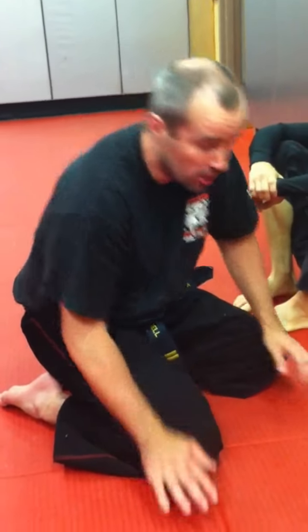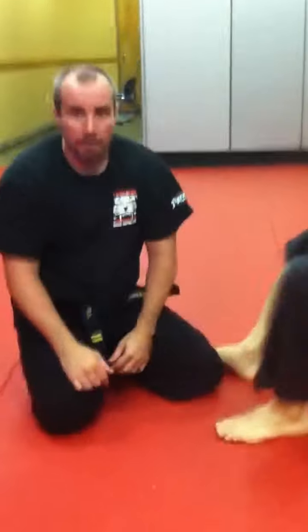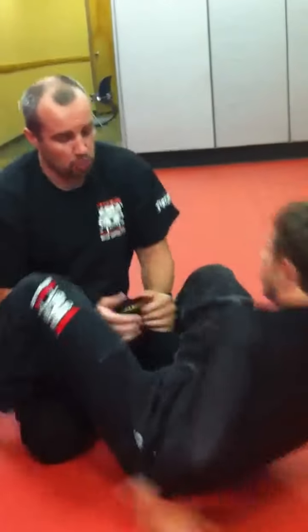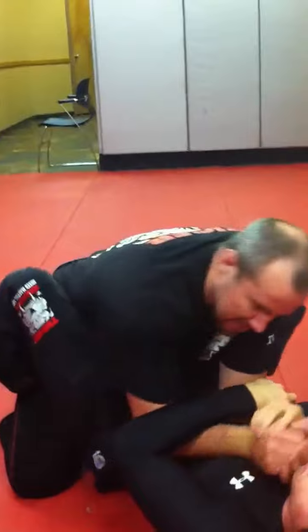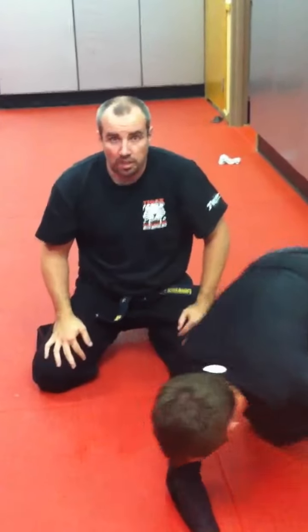For those of you guys who are jiu-jitsu enthusiasts, something you can do the next time you're in class with one of your buddies and they're trying to throw an arm bar on you. It doesn't necessarily have to be against the cage or against the wall. I can do this same move right out in space. He throws his arm bar, he's got it, I keep pressure, knee on the ground, knee across the face. And I can rip. Be careful you don't get triangled as you rip that arm out, right? Great way to defend an arm bar.